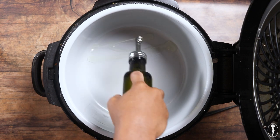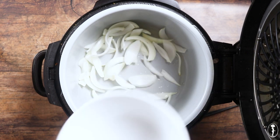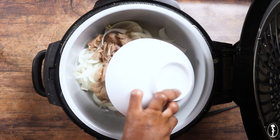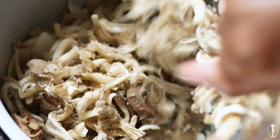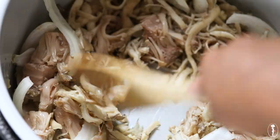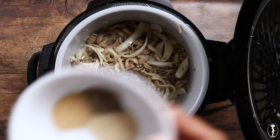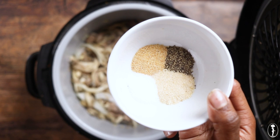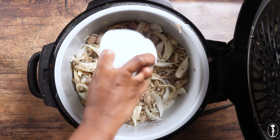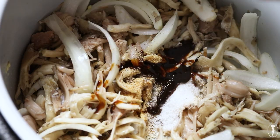Next, we're gonna turn our Ninja Foodi to the saute function to medium heat, and we're gonna add some olive oil, onions, garlic, jackfruit, and oyster mushrooms. We're gonna saute these down for 2 to 3 minutes until the vegetables soften. Then we're gonna add some seasonings. I'm using sea salt, onion powder, garlic powder, and black pepper. And we're also gonna add some vegan, I hope I'm saying this right, but vegan Worcestershire sauce.